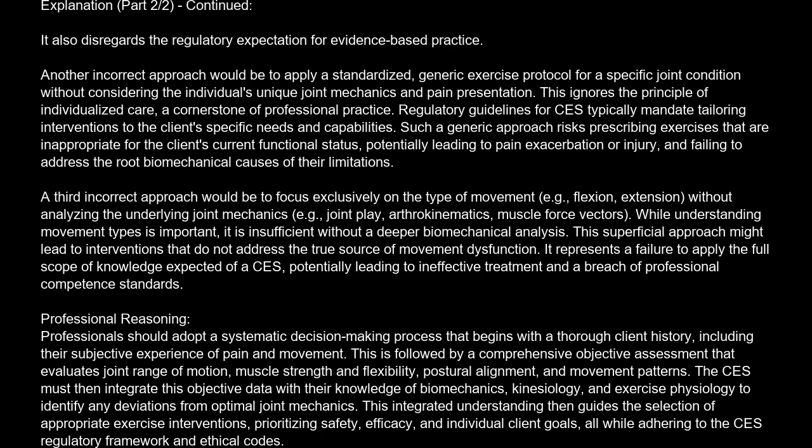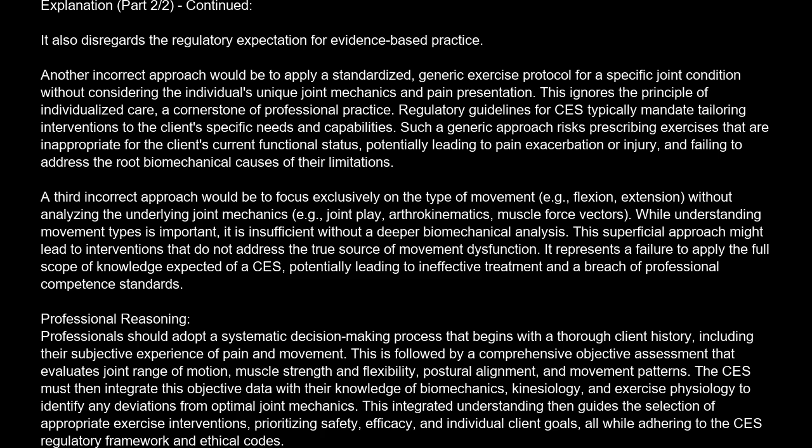A third incorrect approach would be to focus exclusively on the type of movement, e.g., flexion, extension, without analyzing the underlying joint mechanics, e.g., joint play, arthrokinematics, muscle force vectors. While understanding movement types is important, it is insufficient without a deeper biomechanical analysis. This superficial approach might lead to interventions that do not address the true source of movement dysfunction. It represents a failure to apply the full scope of knowledge expected of a CES, potentially leading to ineffective treatment and a breach of professional competence standards.